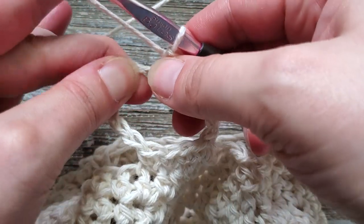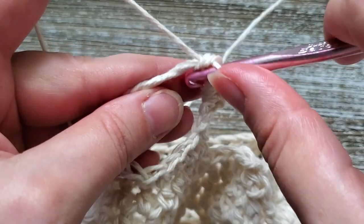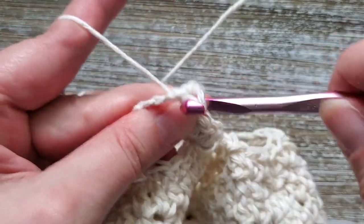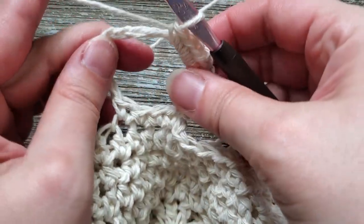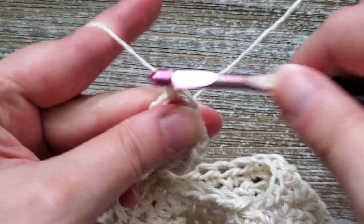Now, as you're going around with this, you're going to want to pull your single crochets back towards the start of the ring. They will be close together in this ring. And if you want to change the size of your ring, you can. You can change the number of chains. You can change the number of single crochets that you did. You can even make the base wider and do more single crochets if you wanted to.